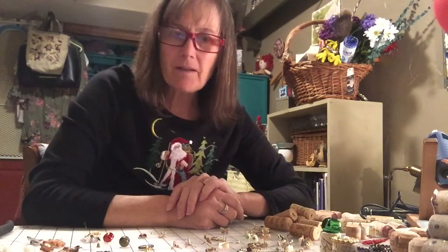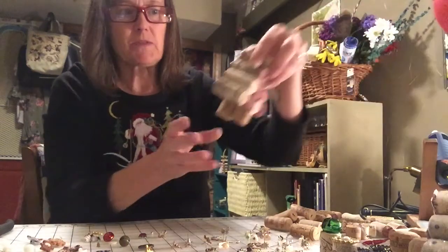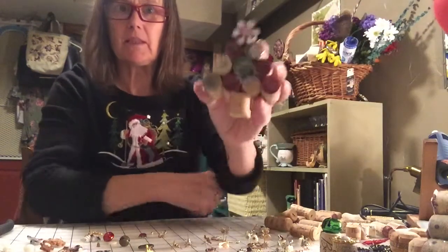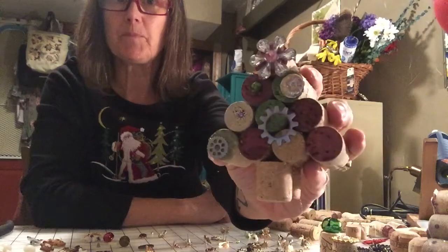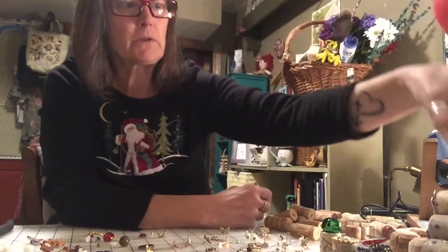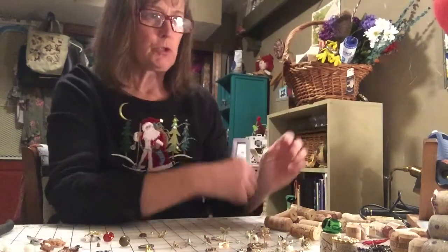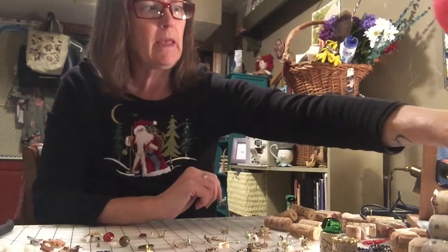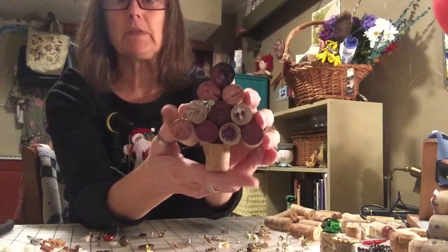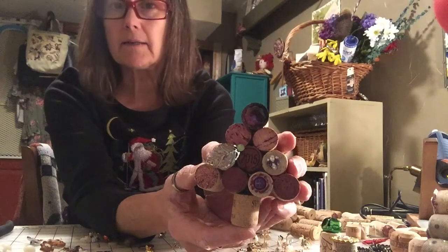Good evening, everyone. I am making some little Christmas trees out of some wine corks. Look like this. Isn't that adorable? I was going to show you how. All you'll need are some wine corks. It takes 11 to make a little tree, and some embellishments. I am using buttons and jewelry.